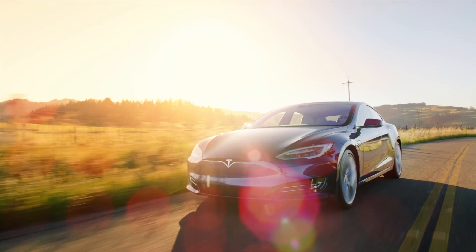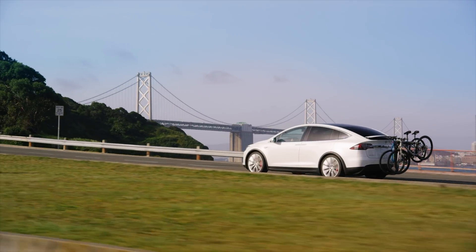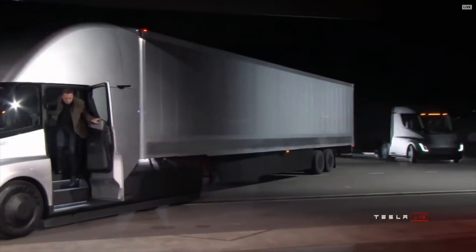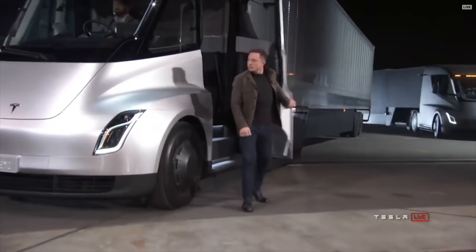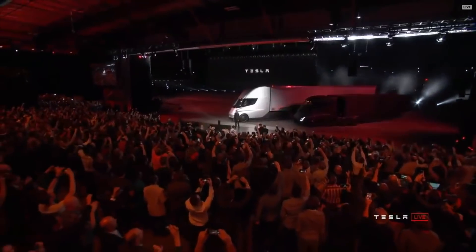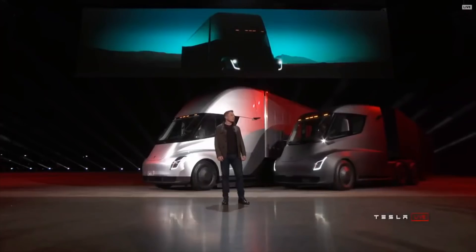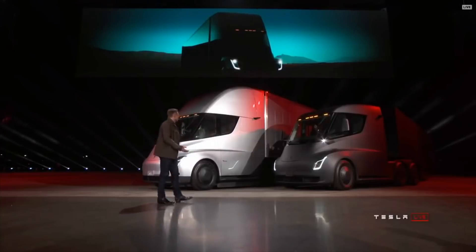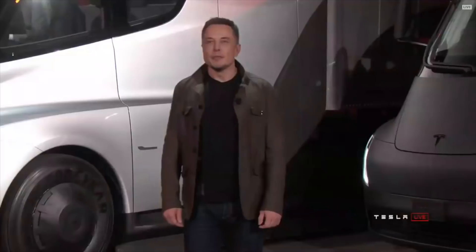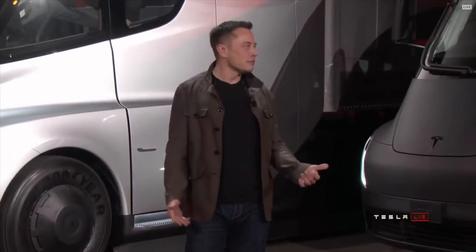Tesla's path to an electric future runs between Fremont, California and Sparks, Nevada — they're testing out the Tesla Semi to go back and forth delivering batteries right now. They're being spotted on the road delivering batteries, which is really cool that their first customer is themselves. Elon is even saying the production semis will beat the specs that competitors are already calling unbelievable and defying the laws of physics — they're talking about 500 mile range fully loaded with an 80,000 pound payload.